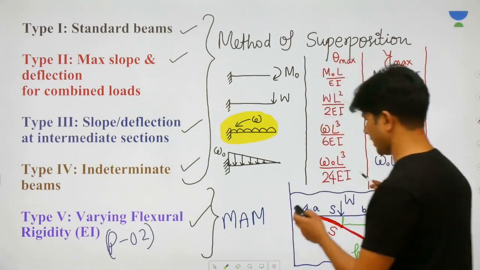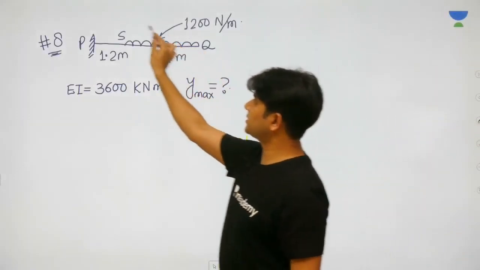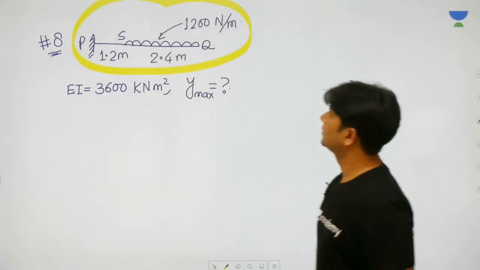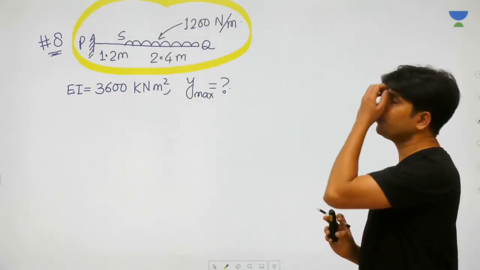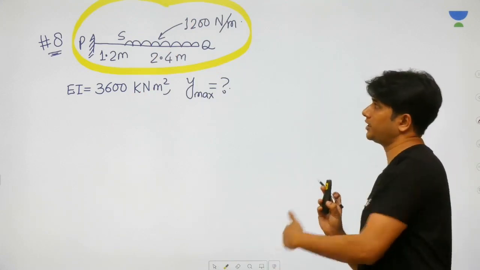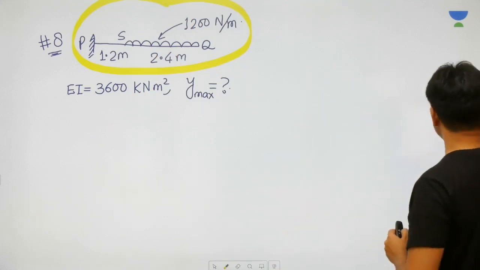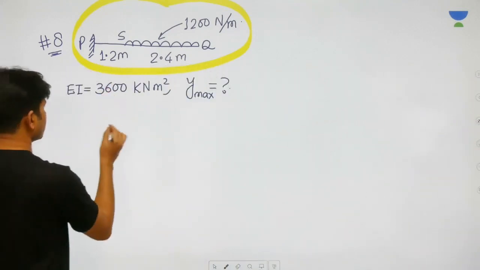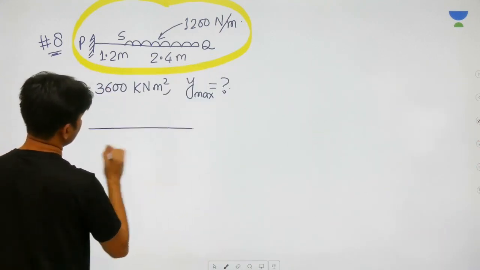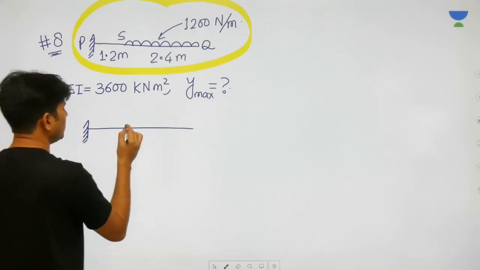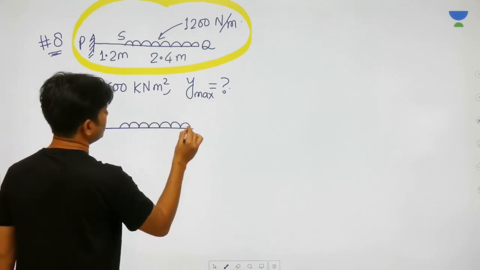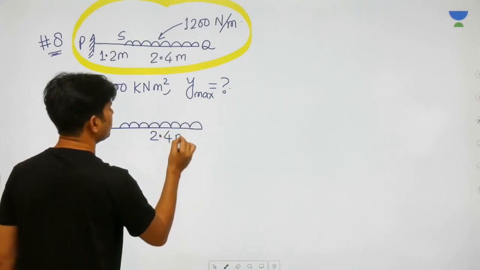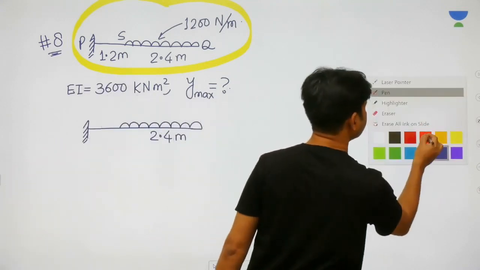But the beam that I'm taking up as a problem doesn't have the UDL on entire length. So how do you break it up? How do you explode it into a set of standard beams? To do that, my dear friends, we are going to extend the UDL at the very first. We have this UDL acting in 2.4 meter length, and the UDL is not available in this 1.2 meter length here. So first of all, we are going to extend the UDL.